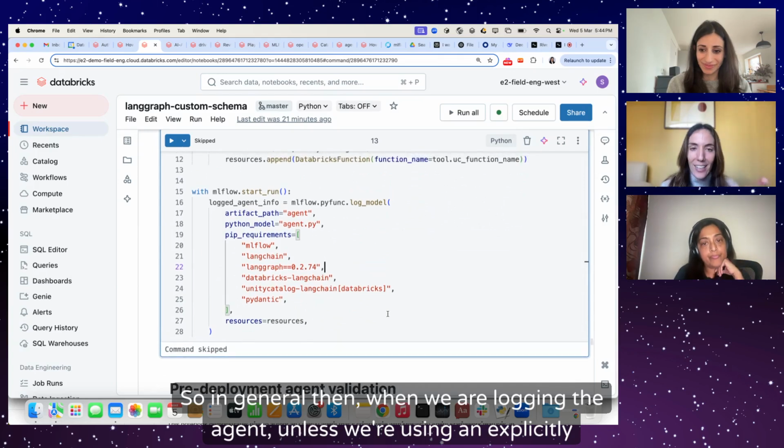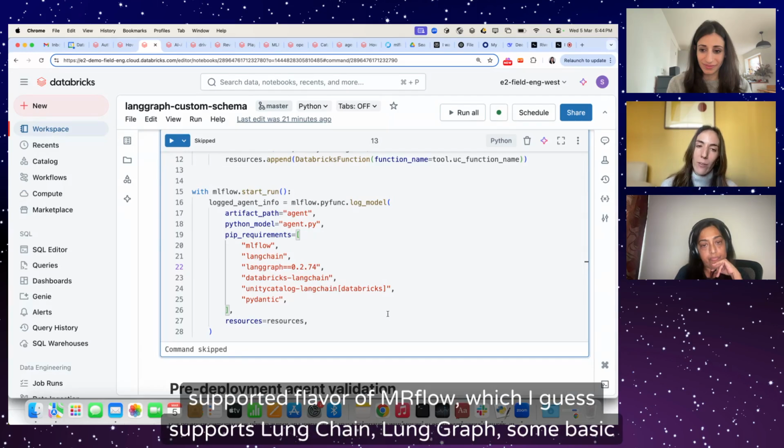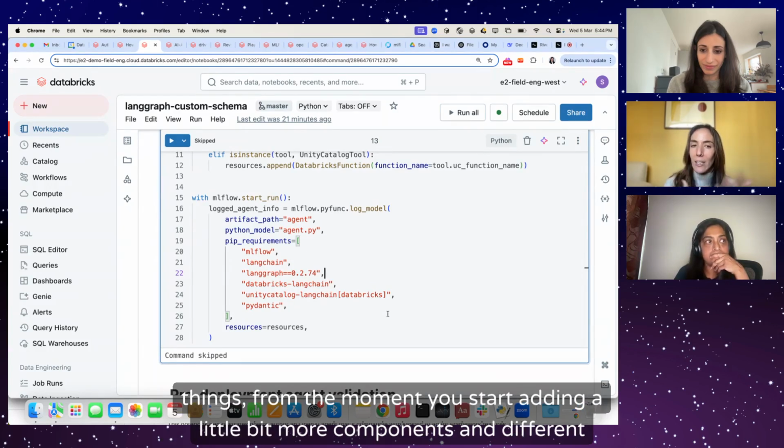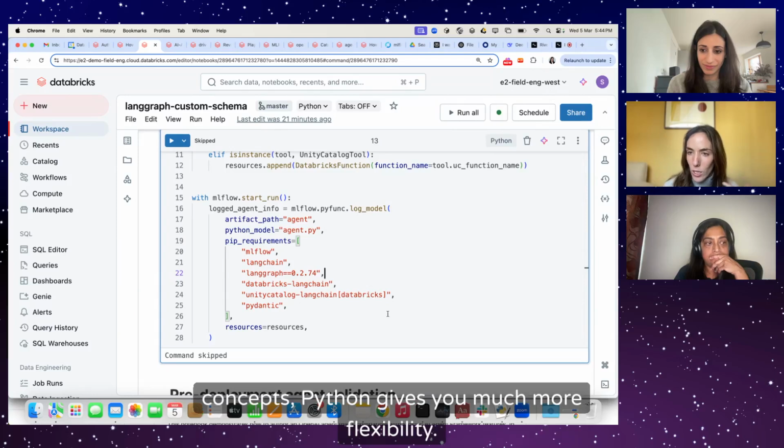Awesome. So in general then, when we are logging the agent, unless we're using an explicitly supported flavor of MLflow, which I guess supports LangChain, LangGraph, and some basic things, from the moment you start adding more components and different concepts, Python gives you much more flexibility.